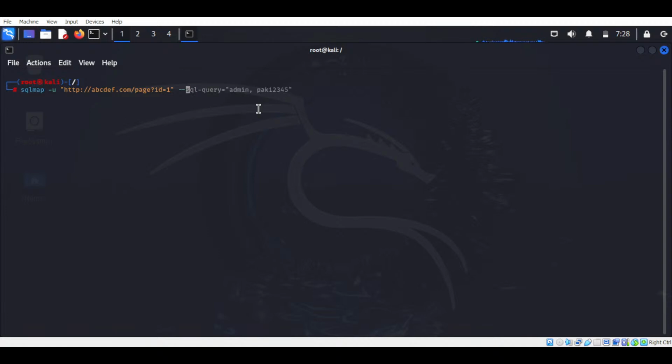Next command is enumerating operating system information. Here you just type --hostname. You can also gather operating system level information. Retrieve the host name of the target server. If you type this command, it shows you the host name of the targeted system.